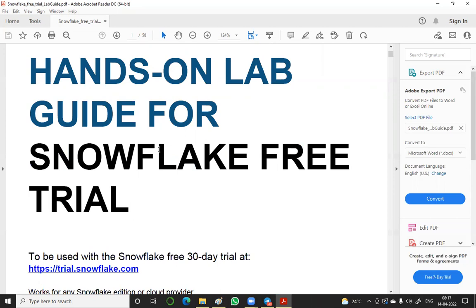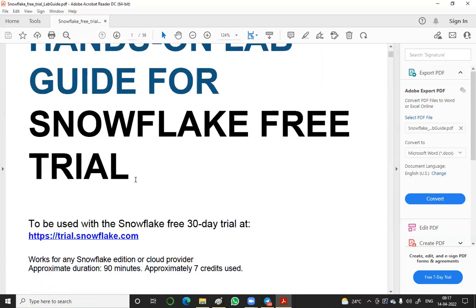In that, mostly all the topics will be covered. I mean, all the topics we can see. But remember, in a free trial, definitely some dialog boxes will be closed. It means they will be hidden. So all the operations may not be done, but it is more than enough to understand in the beginning.